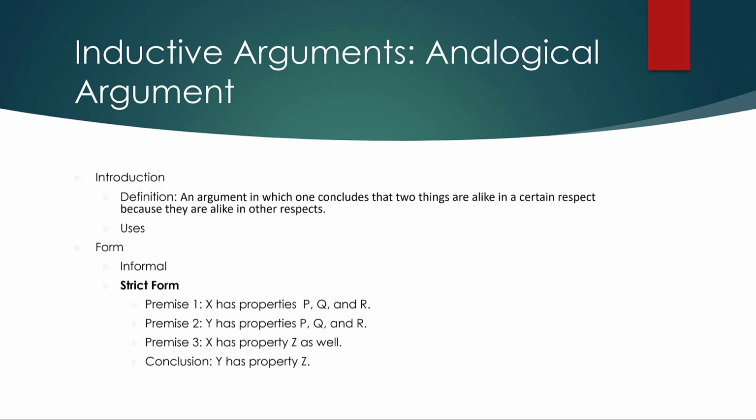Informally, we often use them very simply, just saying one thing is like another in these ways, so they're alike in this other way we're concerned with. So a person might say, for example, suppose we're talking about privacy and drones. You might say, well, would flying a drone up to somebody's window and using the cameras to peer in be a violation of privacy?